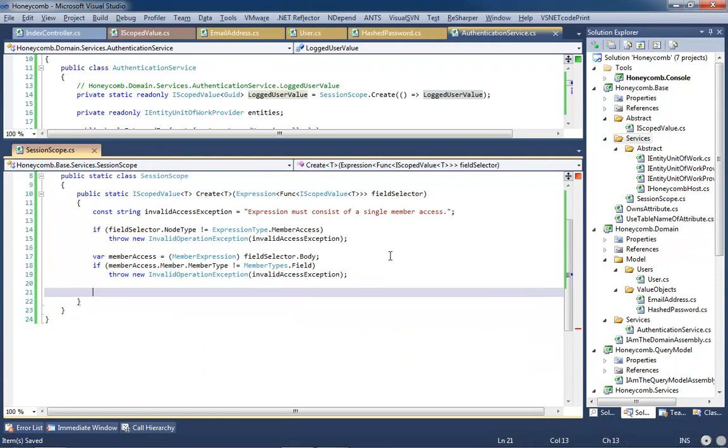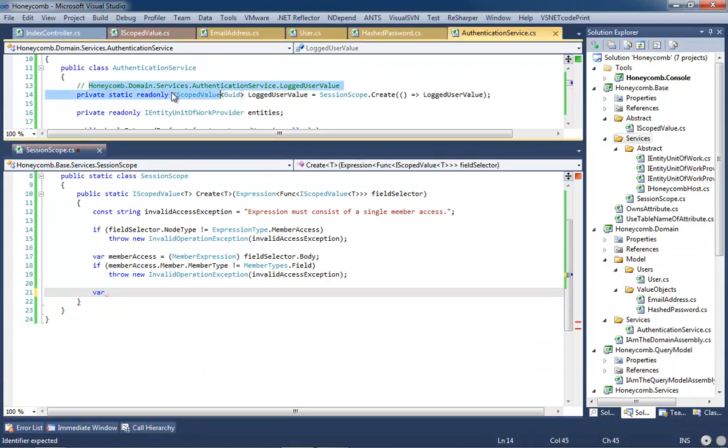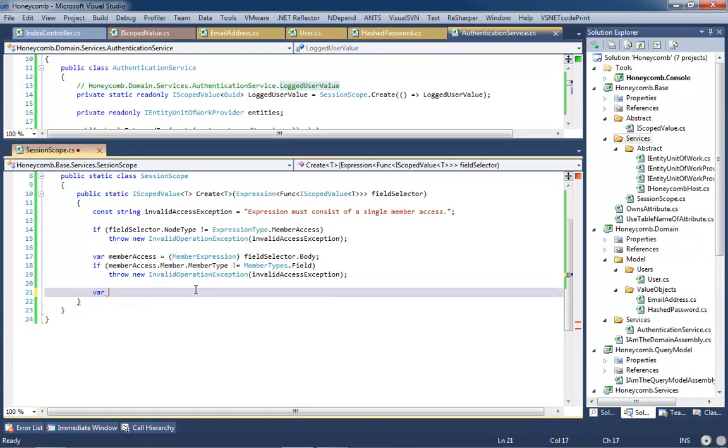Okay, so at this point, sorry about that, we can now identify this by getting the type of the declaring type of the member and then the member name. So it's going to be the declaring type plus the member name, and this is going to be var key.